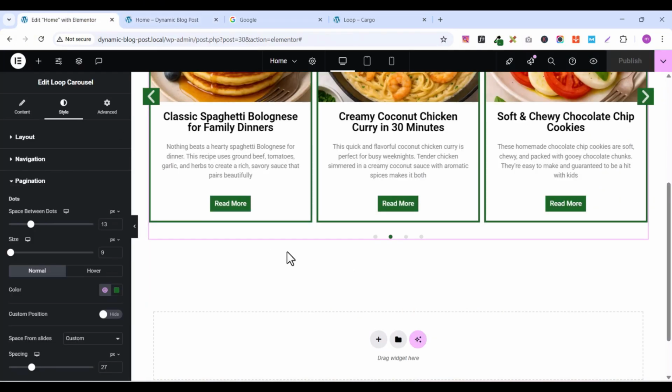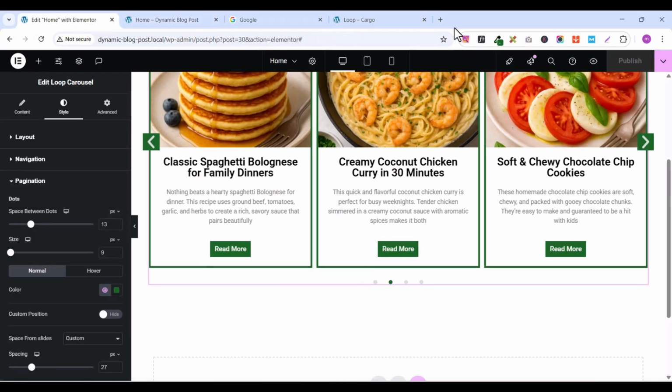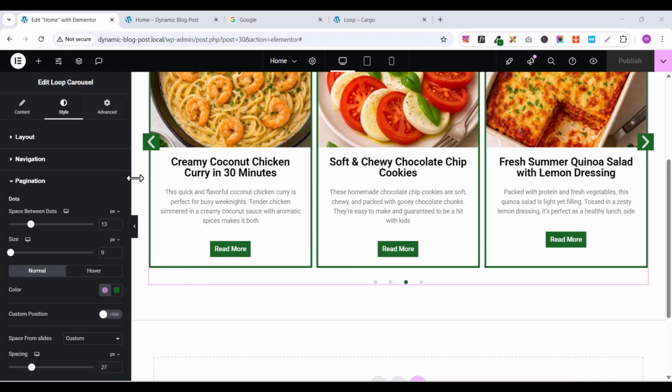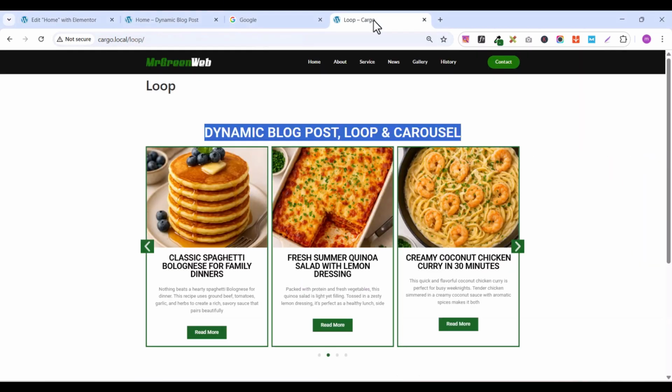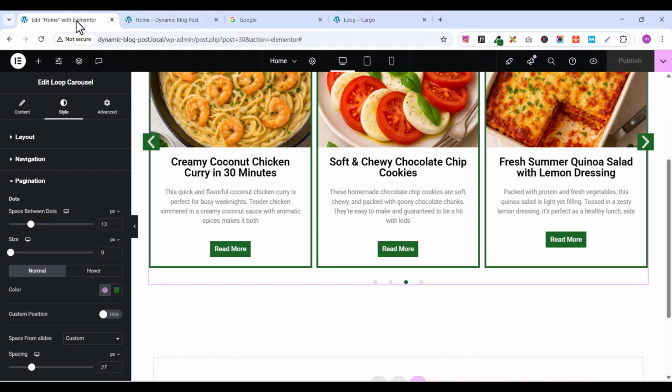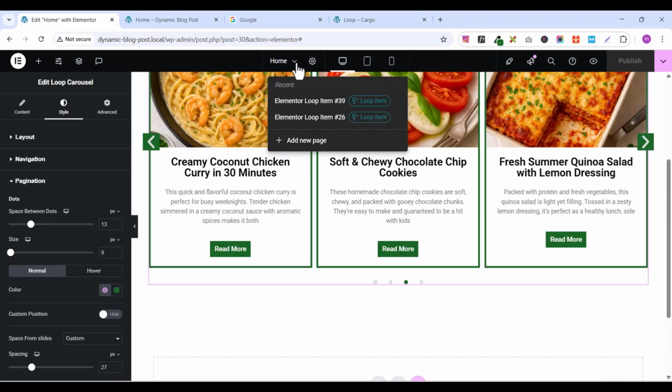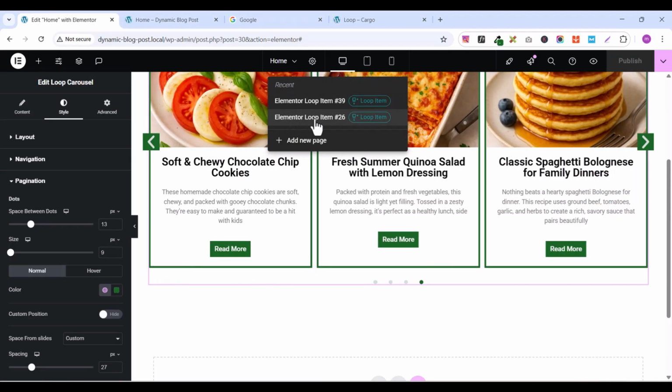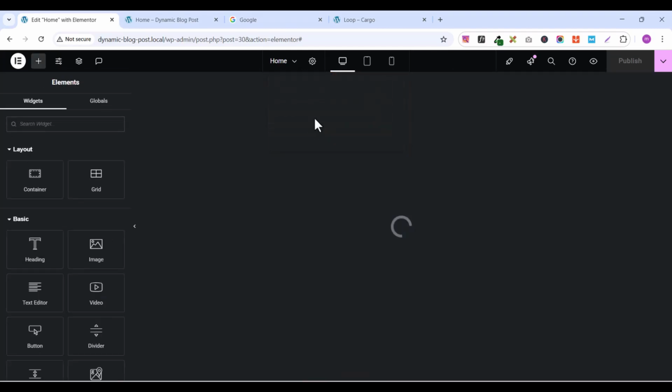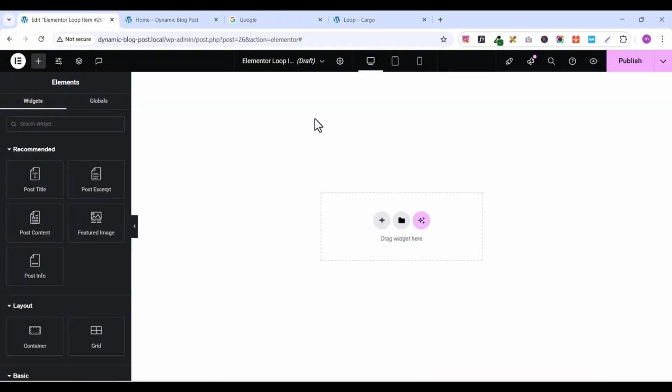Let's go back to our working environment and let's go back to our loop item template. Our loop items template. So I have to come here and click on loop items here. So here I'm back.